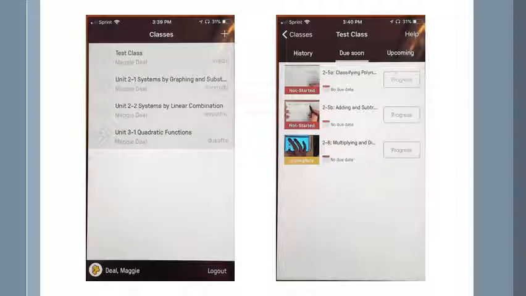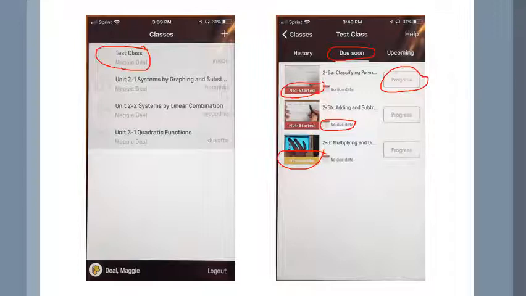It looks very similar. They see their class. When they go into the class, they can see videos that are in their queue to watch, or ones that they've watched recently. For example, this one here says it's not started. This one says it's not finished. If there's a due date, it'll be right here. And if they want to see how they answered the questions or review what they did, they can click here for progress, and it'll tell them how they've done, how they answered each question, and if there are any comments that I've left for them. And if they just click here, that'll take them to the video.